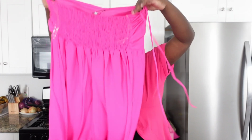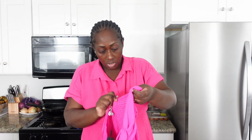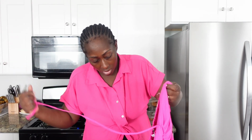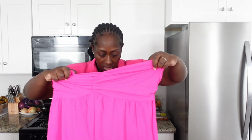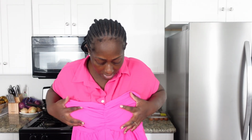This is like a jumpsuit. Okay, it's stretchy. Wow, it's stretchy. What happened? Wow, it's broken. Okay, not broken, not broken. We tie it on your neck. Let's see. Okay, girl friendly. So the boob is supposed to be here, and it's not girl-friendly.